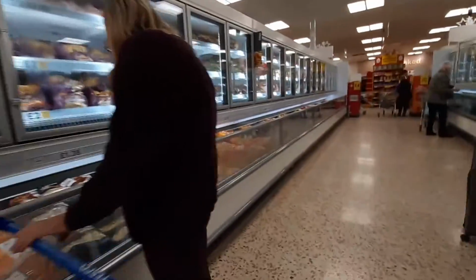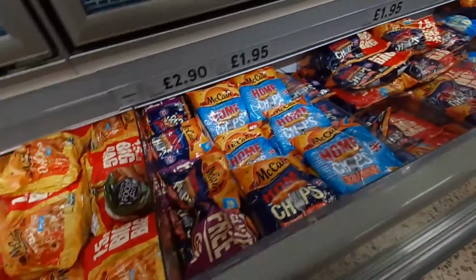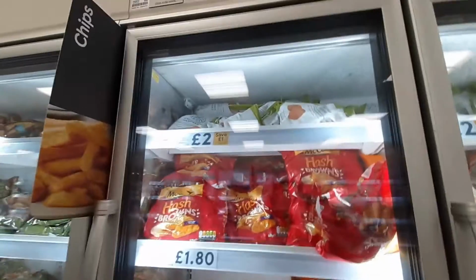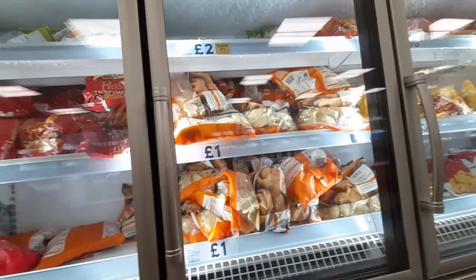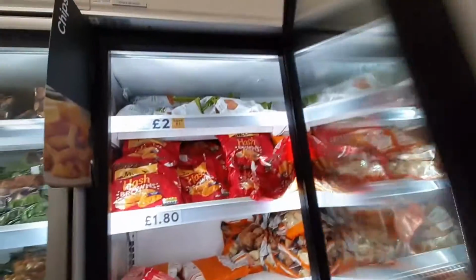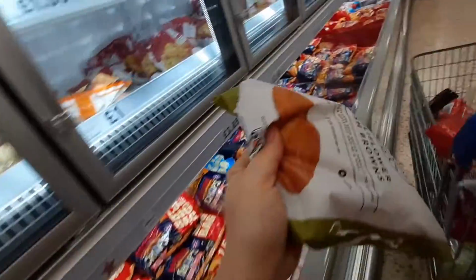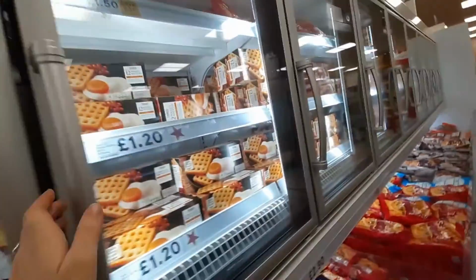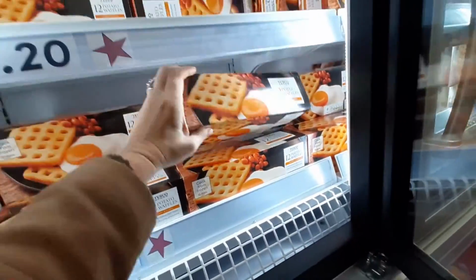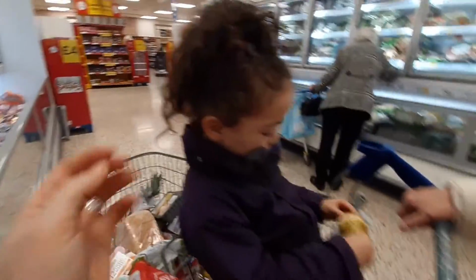So on the left, that's where all the fries are, and hash browns, potato waffles, smiley faces, sweet potato fries. They have the cauliflower hash browns. I'm doing a tiny review on that. If you want to check that out, I'll try and put a card up above and down below. They are 42% cauliflower, and they are really, really nice. You wouldn't even know that they had cauliflower in, I would say. Then we have the potato cakes, which we usually use when we make a vegan full English, and I'll link that video as well. I think I've only got one box of that there.